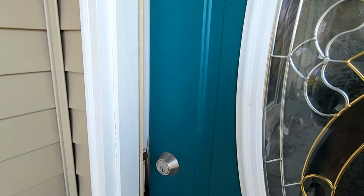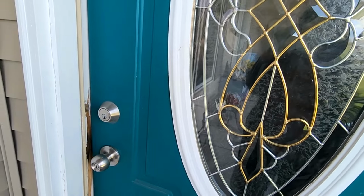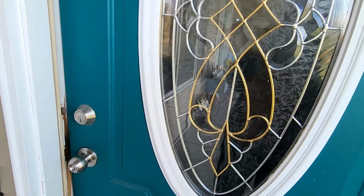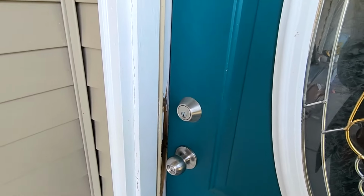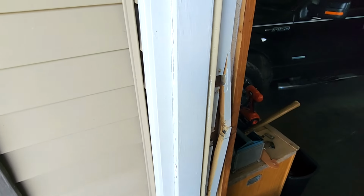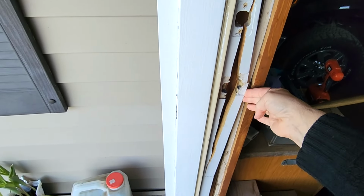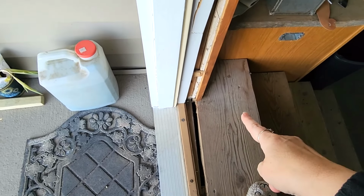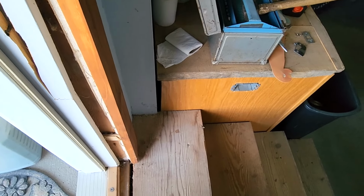Many of you will remember during my crochet live on Friday last week, this door got caught with the wind and the wind slammed it shut, right? And I told you something wasn't right. Well, look. Oh my goodness, it doesn't want to open now. So here's one of the things that happened. Yes, this is all broken, right? And it's all moved like that much. So the step is where it's supposed to be. See the step? Step's fine.